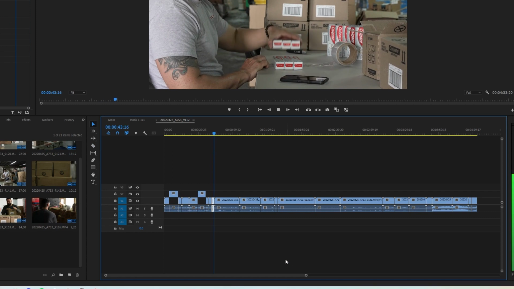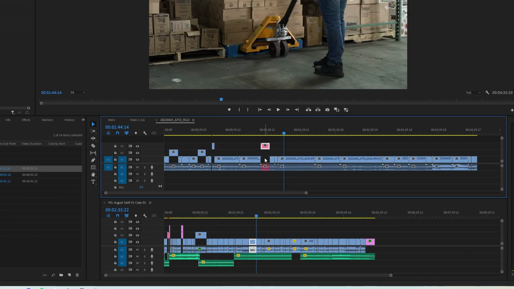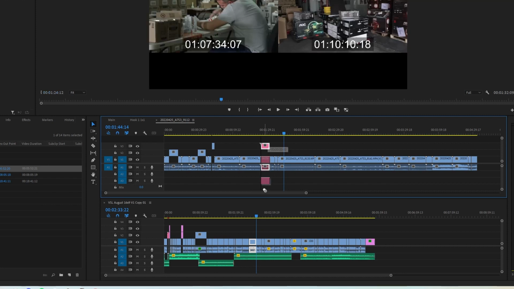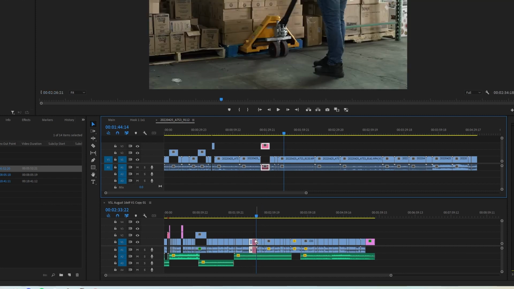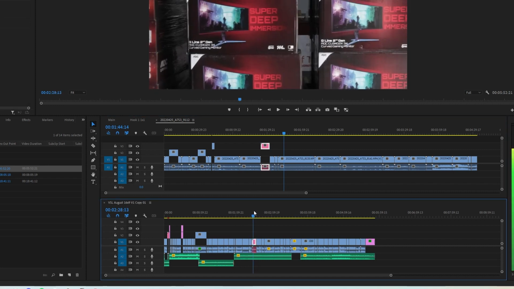And if I really like them, then I'll take them up to the third track or label them a different color. Now, when I finally get to my main edit, I can quickly go into my various sequences and drag those clips down into my main sequence. By the way, to get 2 timelines, just do this.